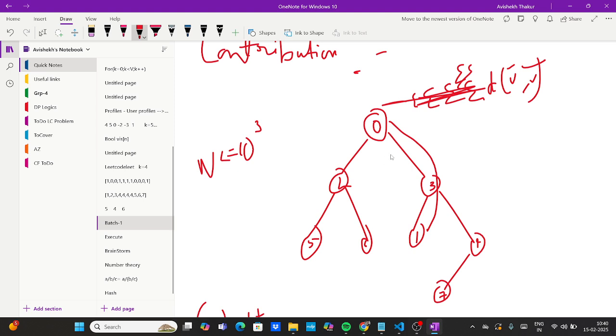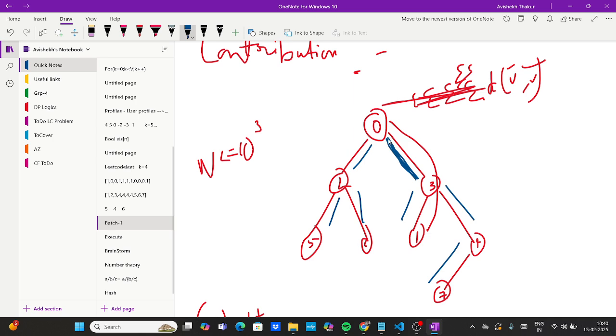If you see, let's take some random edge. Let's say we are interested in this edge. Can I say contribution of this edge plus this edge plus this edge, all the edges in the tree, if I can get to know how many times each has been traveled, my answer is done?